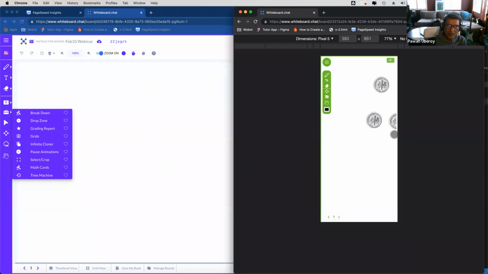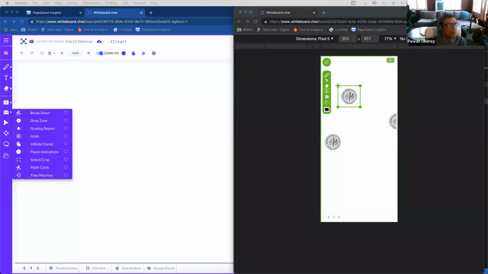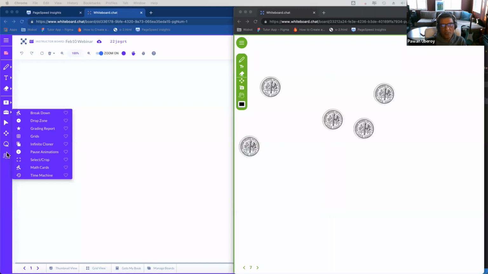This is an emulated mobile phone, but you get the picture. So they can actually use it really nicely with a mobile device as well. And it auto zooms in and out as well, depending on what the teacher has put. Right, so it works really nicely on mobile devices too.